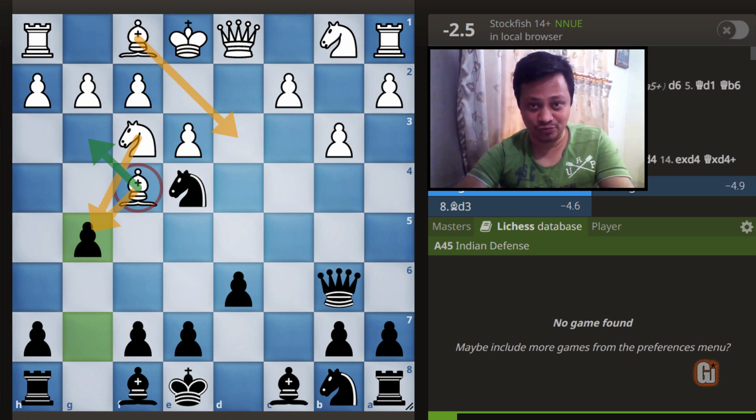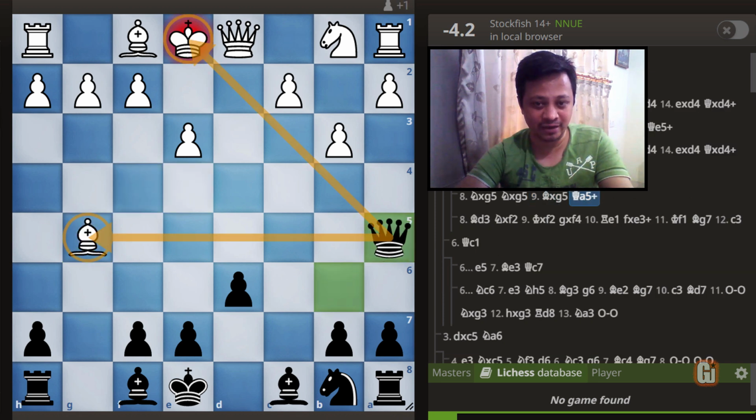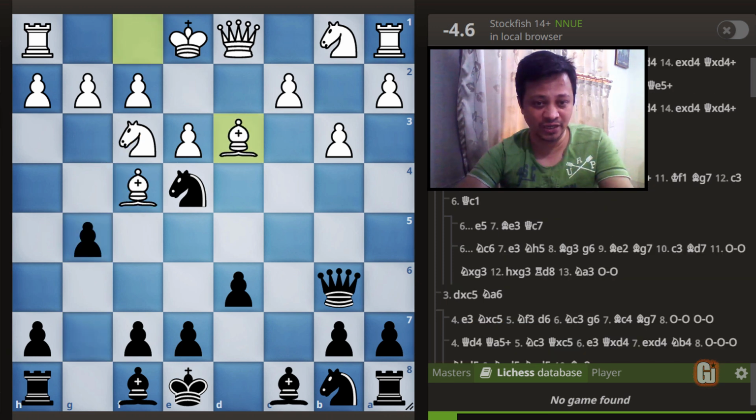Well, white has 3 choices, and amongst them, once again, capturing on g5 is a pretty bad idea, as after the end of the sequence, knight takes, bishop takes, and this queen check nabs the piece. So capturing on g5 is right out of the equation. How about countering this knight with bishop to d3?